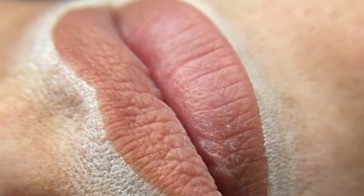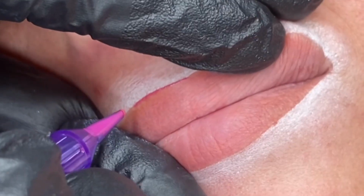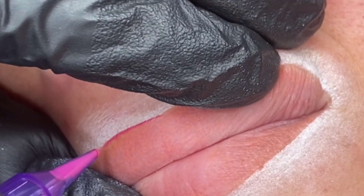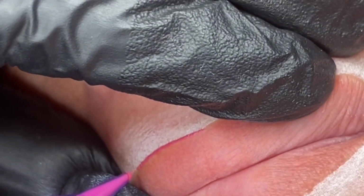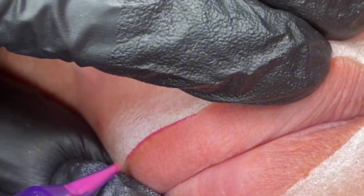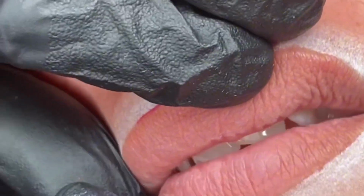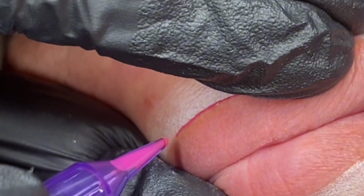When I'm creating a full lip blush, my technique differs somewhat to when I'm doing an aquarelle. I start off with outlining using a 1RL 0.25mm needle. Here I'm using Mast, which I love. I find it very sharp and precise. This is available at Killer Beauty. Perfect needle for getting that crisp, beautiful outline.